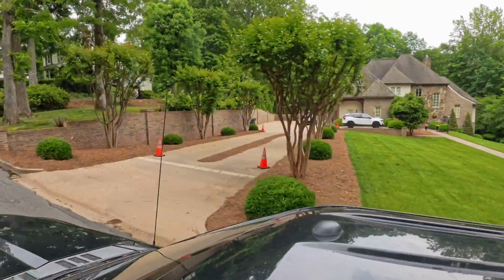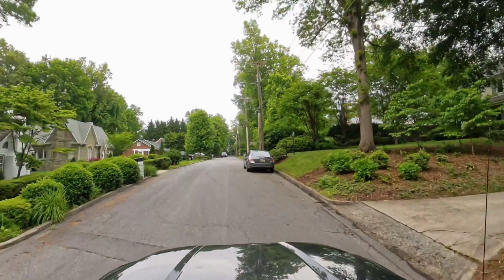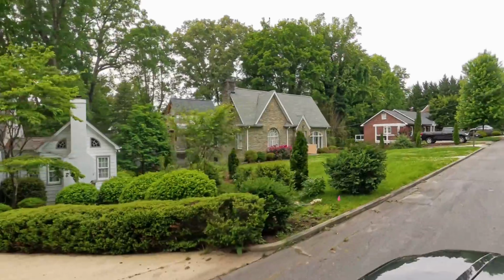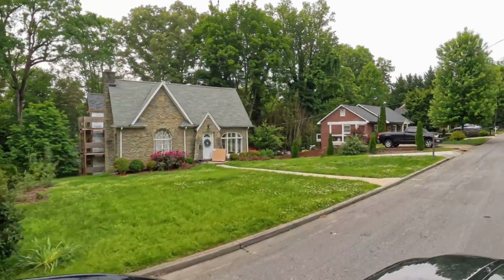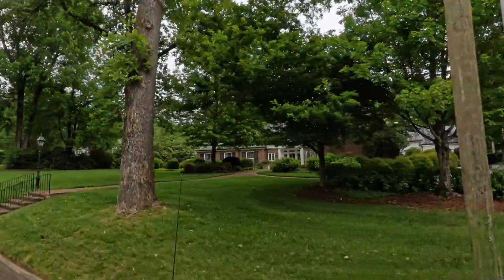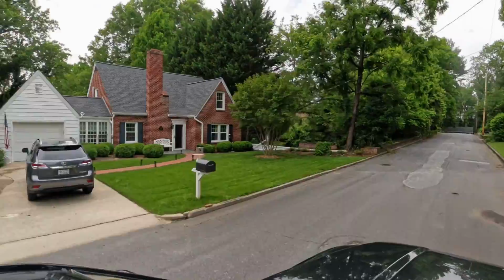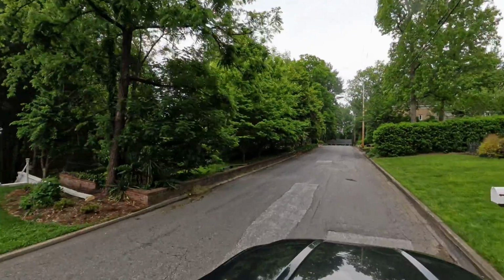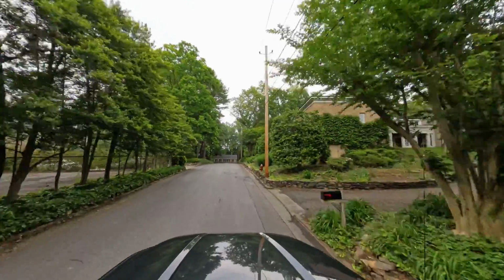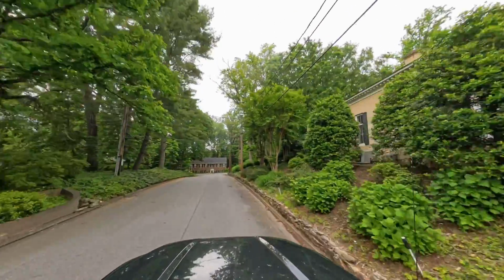I just think this is a pretty little neighborhood. All the homes are situated here on the hills. The hills are a little steep in places. That one's being renovated, looks like, or added on to in the back. Around Christmas time, if you come through here, a lot of the trees are full of lights. Particularly this house on the right, they do a lot of lights up in the trees, and it's very pretty.